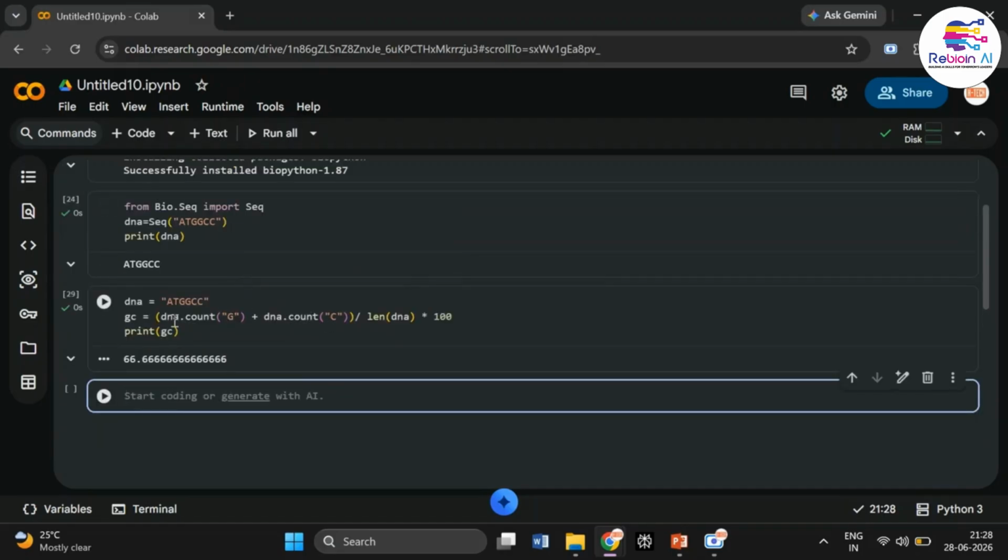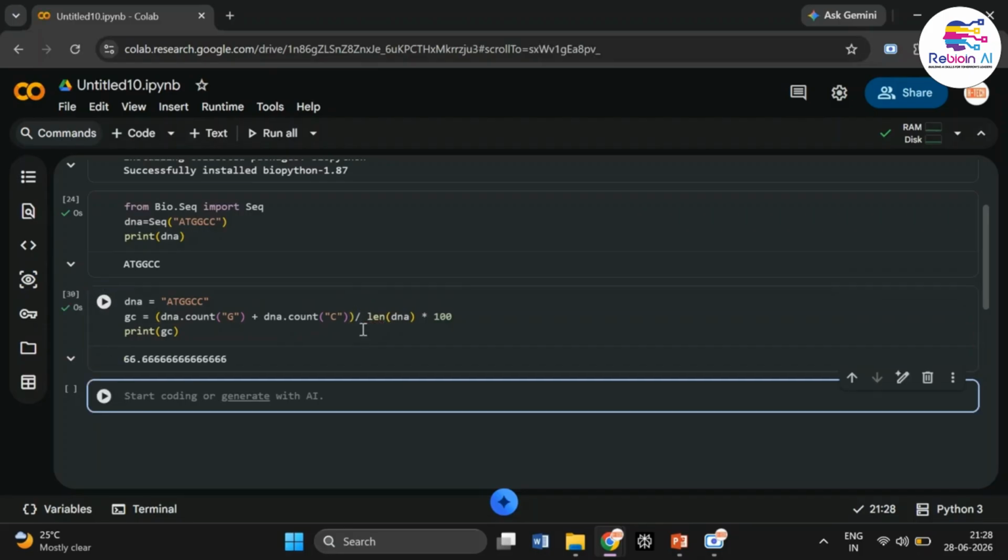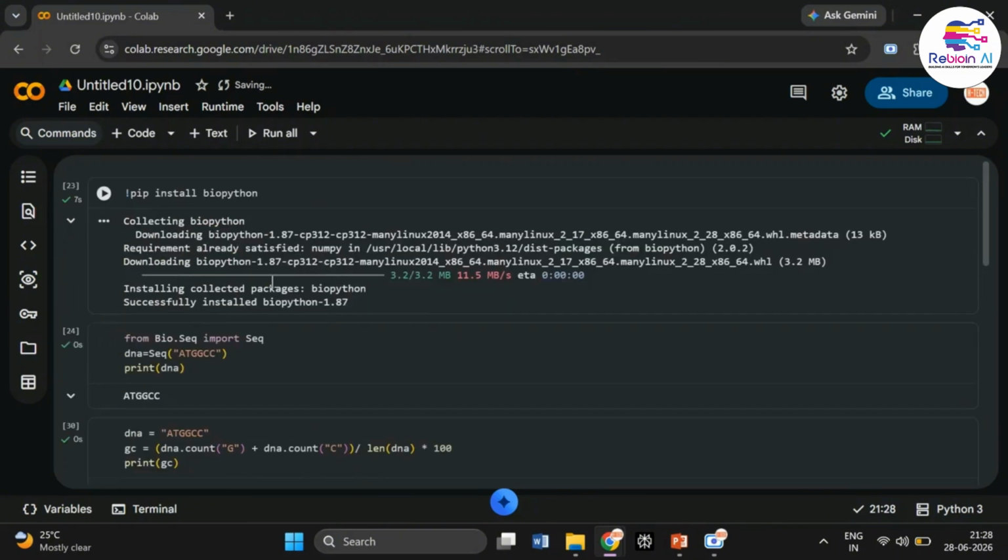Yes. Last time what I had done is I missed this division. Yes, I couldn't click, I guess. Yes, it's done. Just look at this, we have given the instruction and the division as well. Last time I missed this, so if you miss it, you have to be very careful. As we have got our GC content, it's 66.66%. So I think we are clear with Biopython.